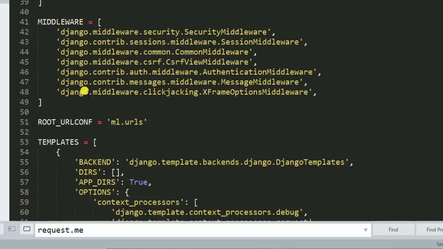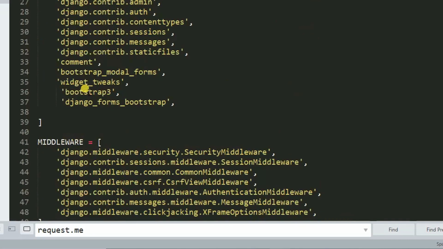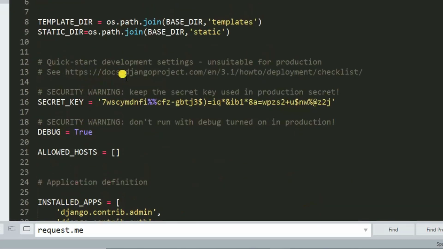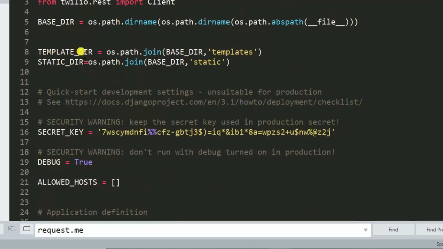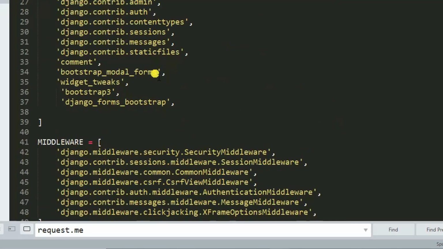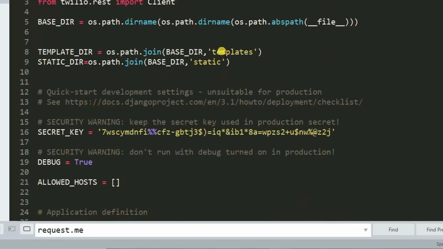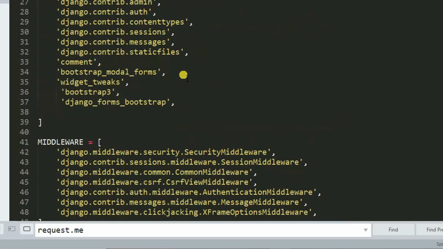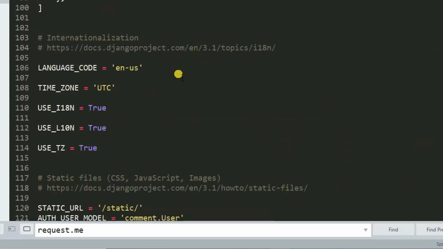Then you need to link some CSS and a template folder. This is the template folder, and this is the static folder. The template folder is for storing HTML pages, and the static folder is for storing static files, which include CSS, JavaScript, and images, right? Then what else?